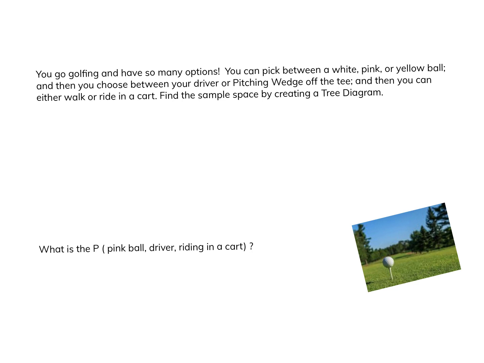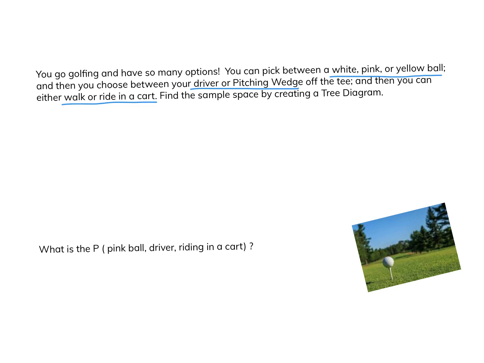Okay, let's try another tree diagram. You go golfing and have so many options. You can pick between a white, pink, or yellow ball, and then you choose between your driver or pitching wedge off the tee, and then you can either walk or ride in a cart. Find the sample space by creating a tree diagram.